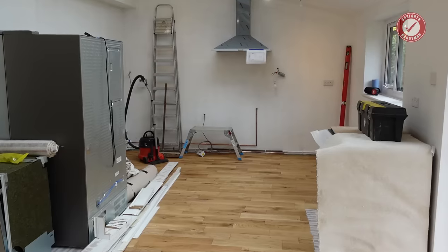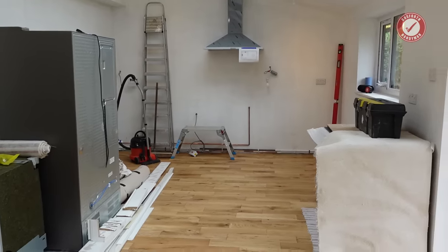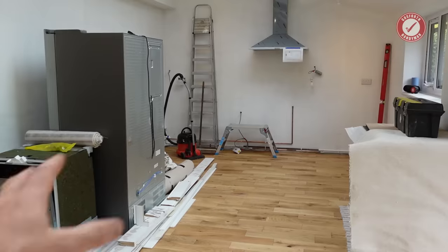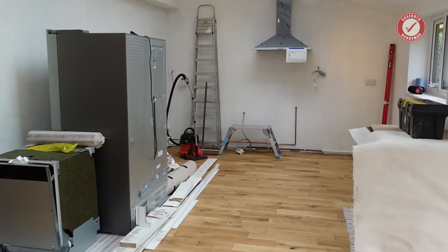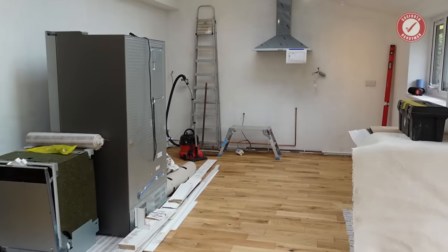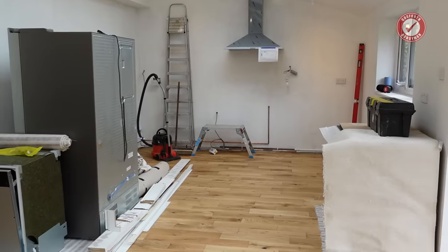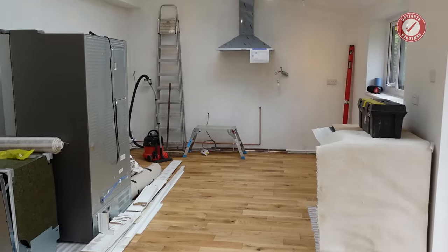As I say, I don't lay floors on a regular basis. You've got flooring professionals who do this every day and they do an amazing job of this in probably half the amount of time. If you do this on a regular basis, please pop any extra tips or helps or suggestions or comments down below.